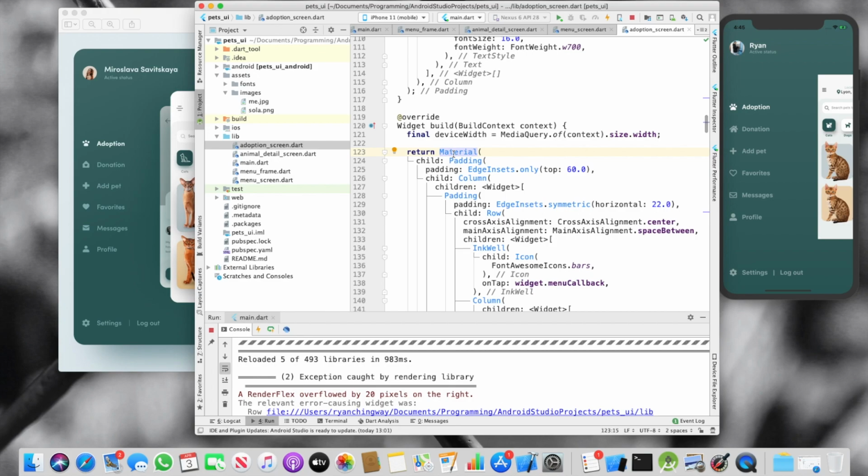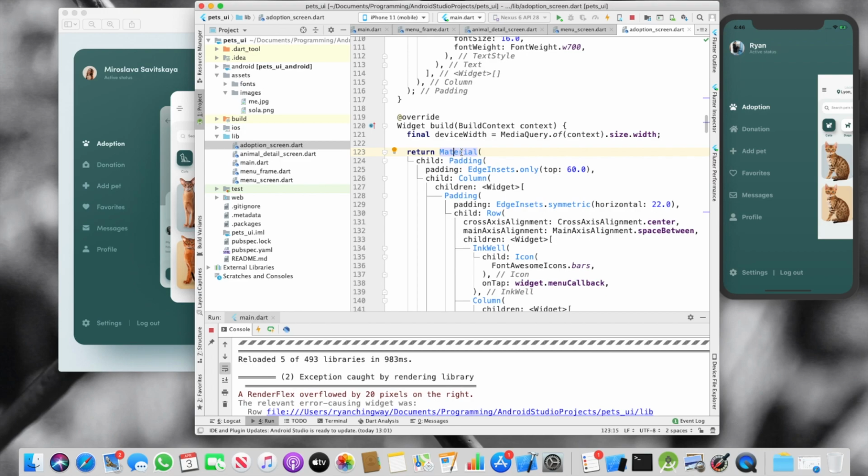You may remember back in video 2 we added this material to inherit the theme data and get rid of that funky error with the yellow underline for all of our text fields. So this seems to be preventing it from working, having a material directly inside of a material.